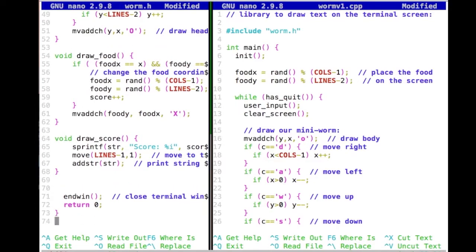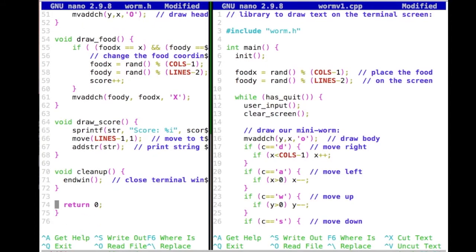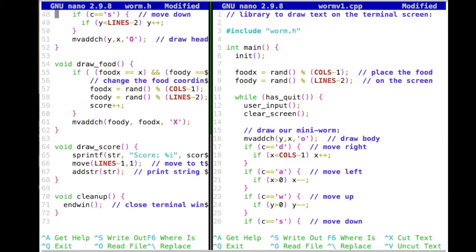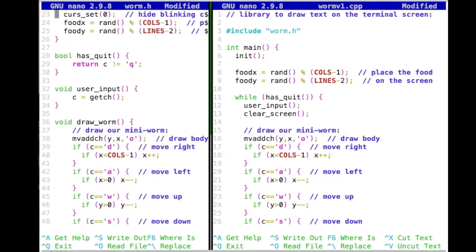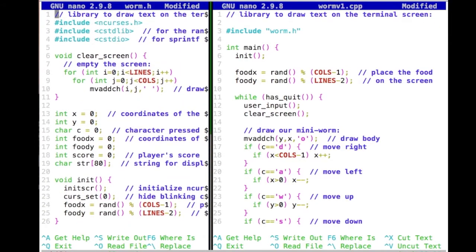Now, this closing of the terminal is similar to our initialization here. So what is the opposite of initialization? I would say clean up. And there, now we can do just end window and close the terminal. But I think that way, we basically have all our functions that we need. And that will be making the whole structure of the main function a little bit easier to deal with.